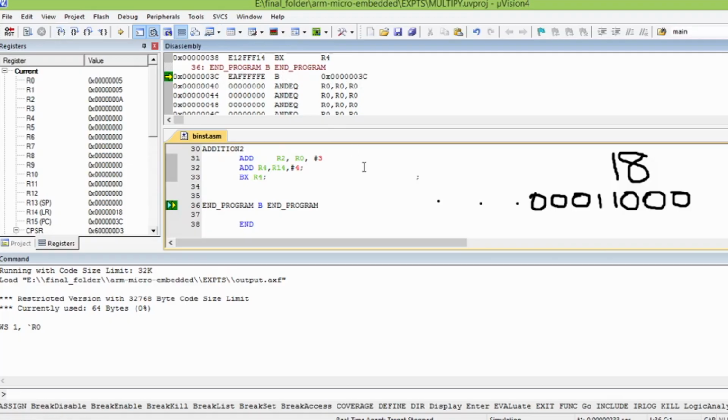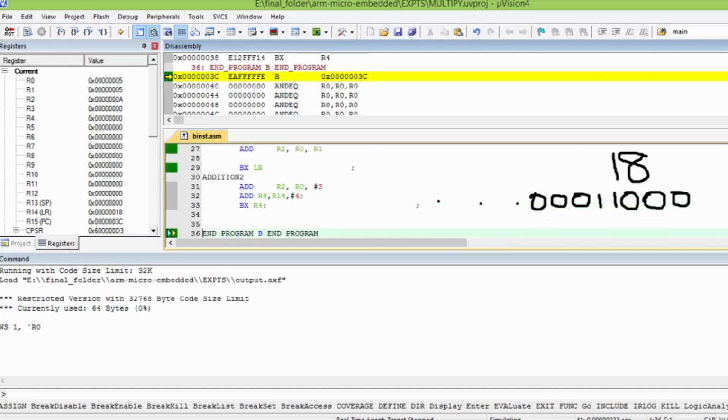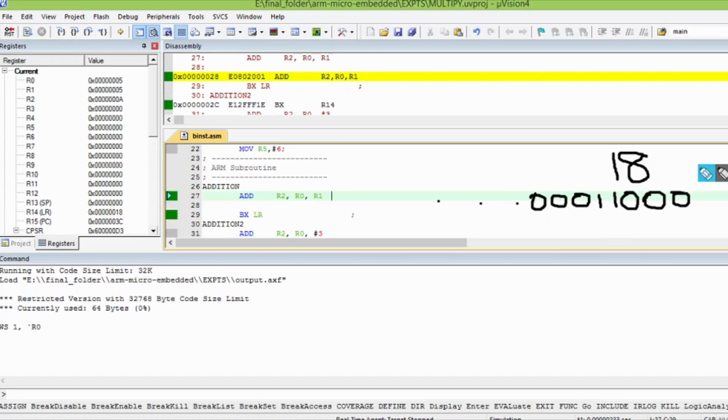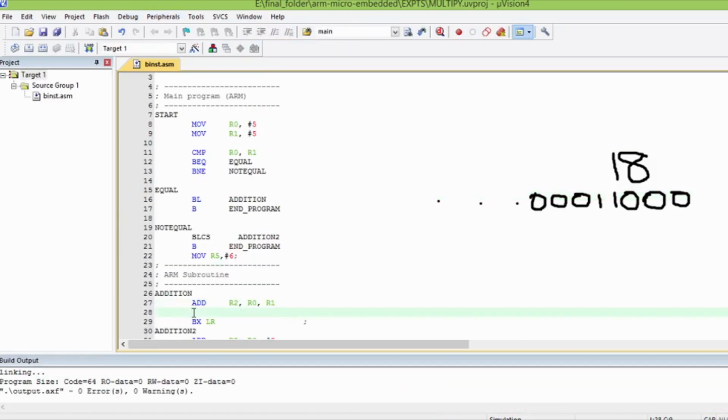Okay, one thing I want to show is what happens if here it was 18, right, and the last bit was 0. What happens if I modify the content of LR so that the last bit is set to 1? Let's see what happens then. As you can see here, I'm forcing the value of LR. In our case, we are writing fully ARM code, but just to show that it expects Thumb code, I'm forcing the LSB of LR to be 1.